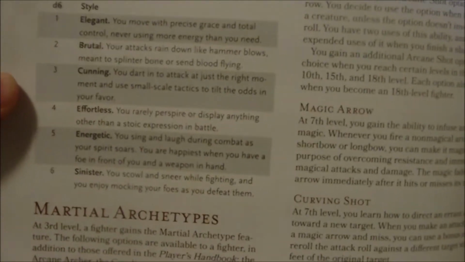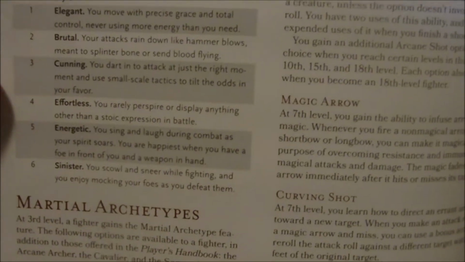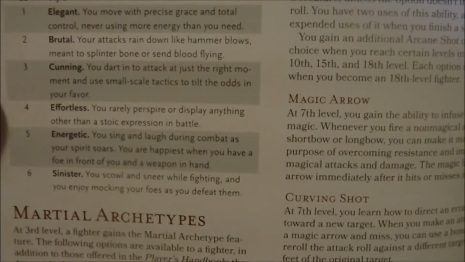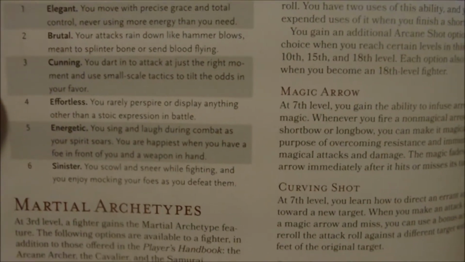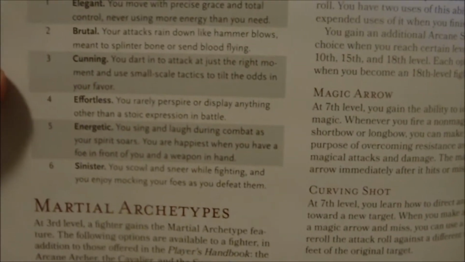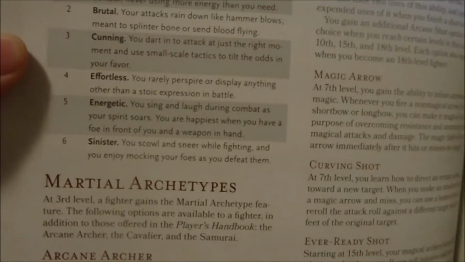And then there's just the signature style. So, essentially how you fight. Do you fight in a way that's elegant, brutal, cunning, effortless, energetic, or sinister? So again, I'm not going to spend a lot of time on those since there's a lot to take in with the fighter class.